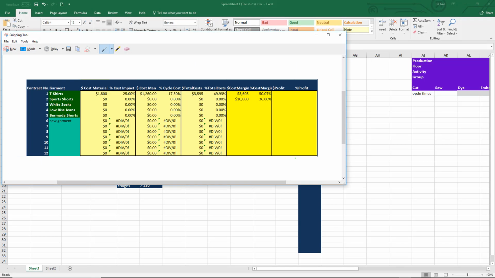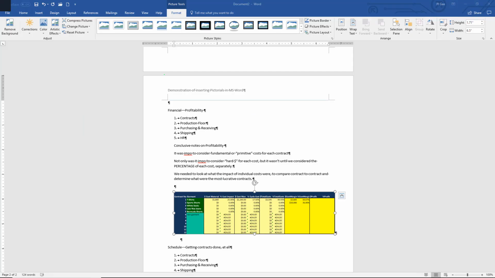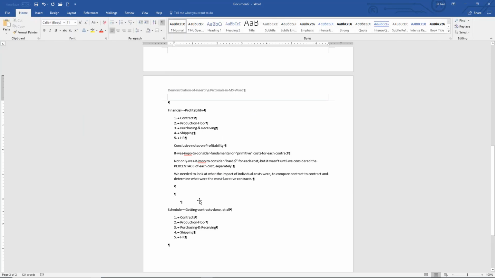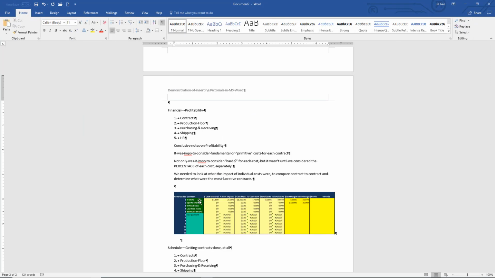Okay. And the other way that you can put it into your document, it's a good idea to file save it as we did before, but you can also just Control C it and put it on the clipboard, and you can come back over to Microsoft Word. I'm going to delete the one that we have there. That was the first one, and I can just do Control V and I dropped it in here. Okay, same thing. It looks the same, came in the same way, except you don't have any backup file to this anymore. If you didn't save it to begin with, you would have no file to go back to in case you gooched it, you deleted it, or something else happened.